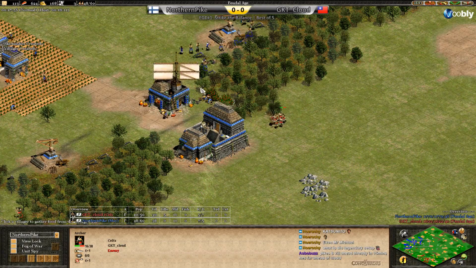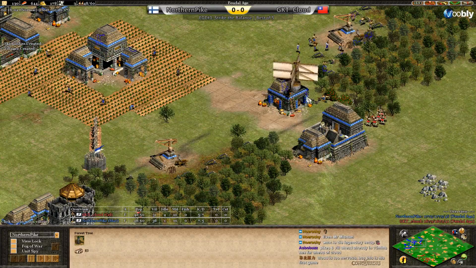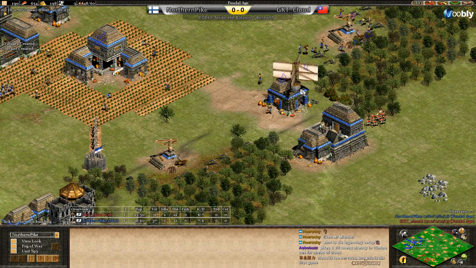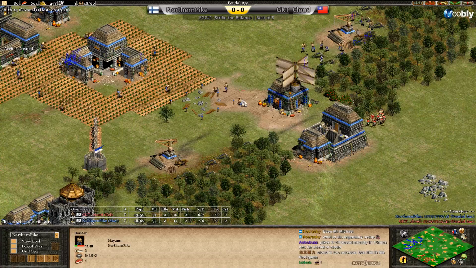And now Cloud's going to harass the berries. He's going to kill one villager. Yeah. Going to get a villager down. Yes. Kill. He got it. He got it. And even a second one only got away with 11 HP.